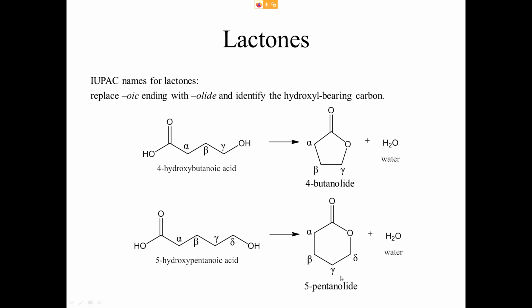What would its name be here if it had another carbon sticking off? 5-hexanolide. Right. It would still be 5, because that's determined by where the hydroxy is, but this would be a hexanolide. Even though it's still only 5 carbons in the ring, it would be a hexanolide because of the extra carbon. And if this had 5 more carbons off of it, it would be a decanoic acid, right? And over here it would be a 5-decanolide if it had 5 more carbons.